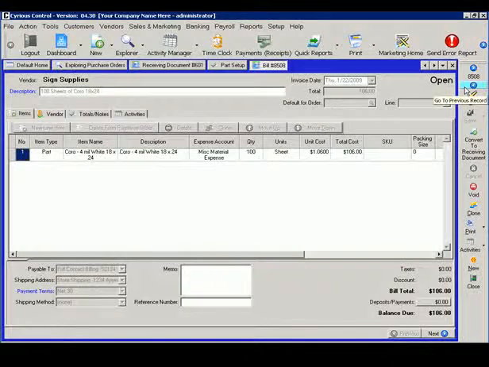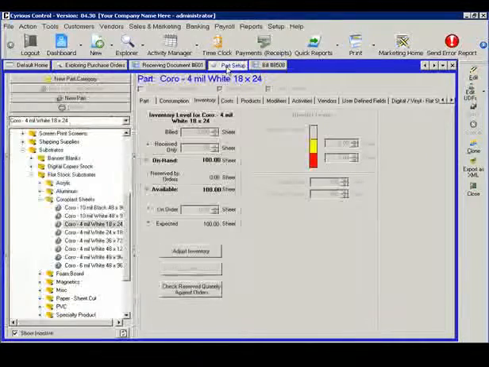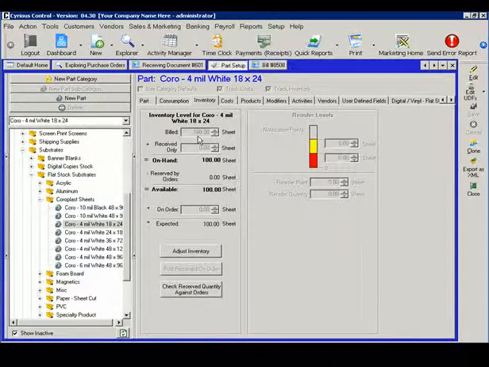And once I save that, when we go back to the part, we're going to see that the 100, or the total purchase order that we had, is now in the billed category here, saying that we have now the full amount, and the full amount was actually billed or paid for.